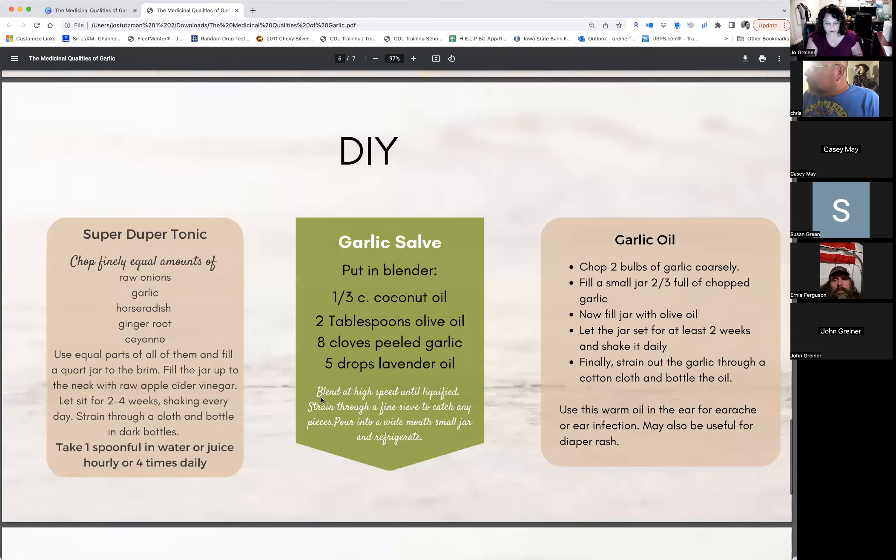Casey has experience using garlic oil for an ear infection. Casey shares: 'This is my antibiotic. I just peeled the cloves and covered them with unfiltered raw honey. You burp it — put it upside down and tip it every day. Once those little bubbles are gone, it's ready. You can drink the syrup — it's actually surprisingly very good. Garlic and honey — you would never think that, but it's really good. I never get sick; everyone around me has, but I have yet to.'